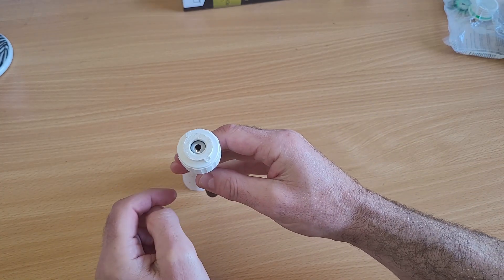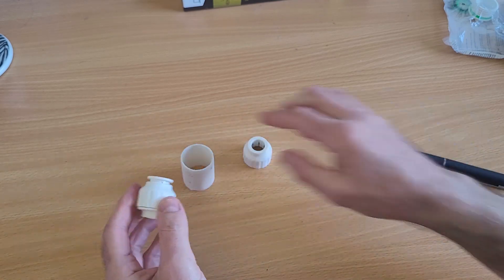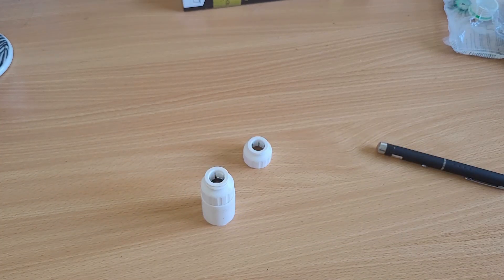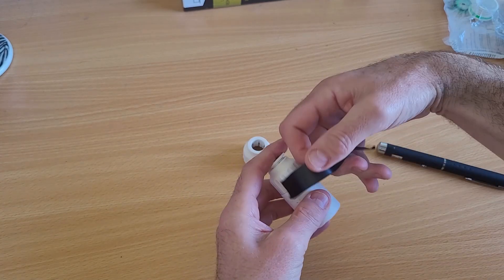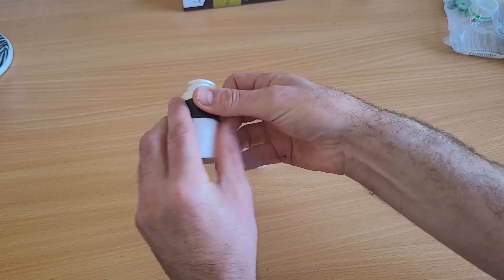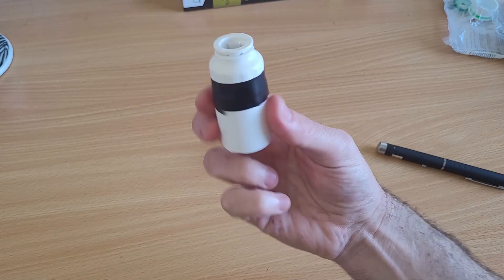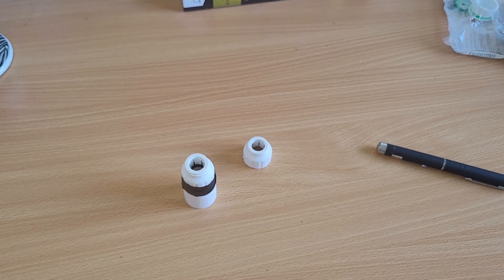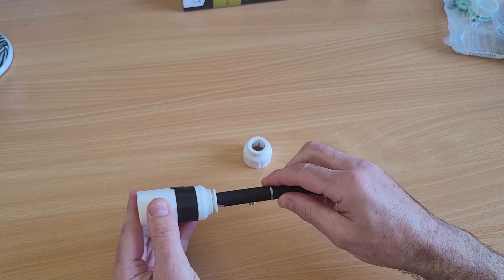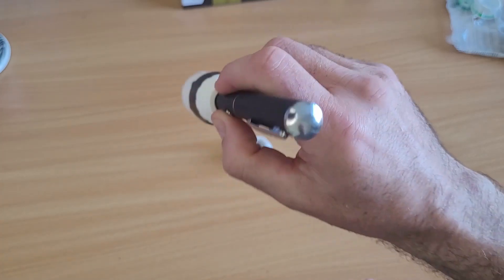You can see where the laser pen is just popping through the hole there — the perfect center. Taking this and sticking it on the top, quickly squeezing together with a bit of electrician's tape — and voila, we have a finished prototype. Obviously a bit Heath Robinson because I've just done it quickly on film, but you can do a much better job normally. Slot that on there and you can see the light coming through like so.